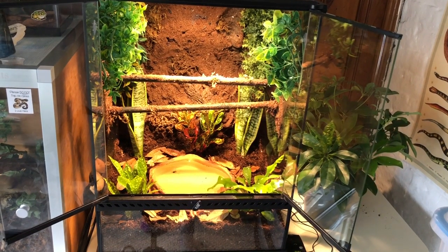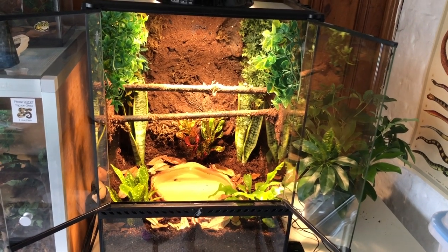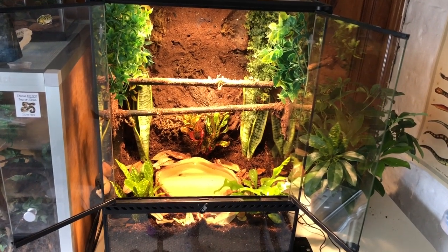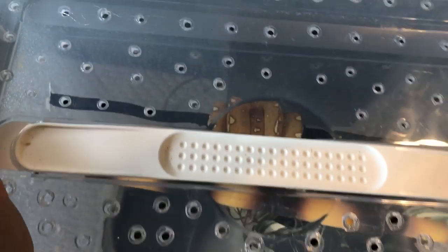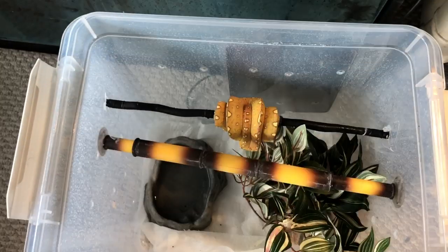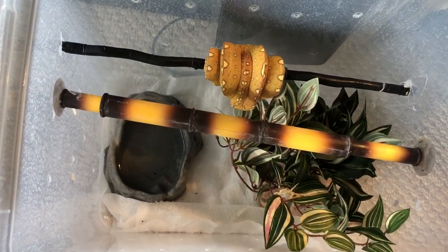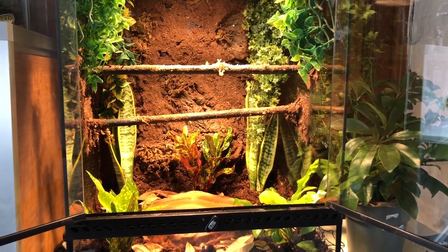So that is the last and final step of this entire setup. So I'm gonna go grab Metamora and see how she likes it. I just wanna take one last look. So this is what she's in right now. It's so boring. I took a couple of her fake plants out to put in the new enclosure, but this is what she's been in. And she's about to go into this amazing setup. So I'm just so, so excited right now.